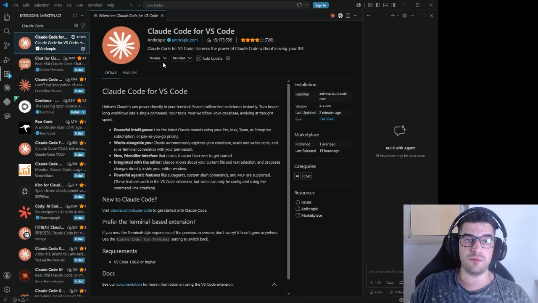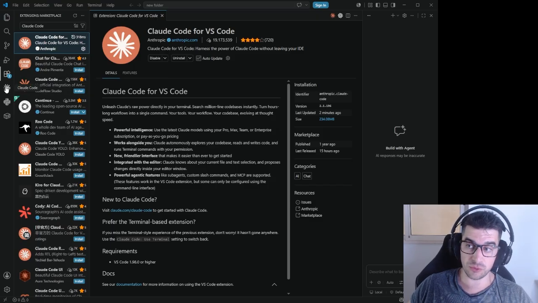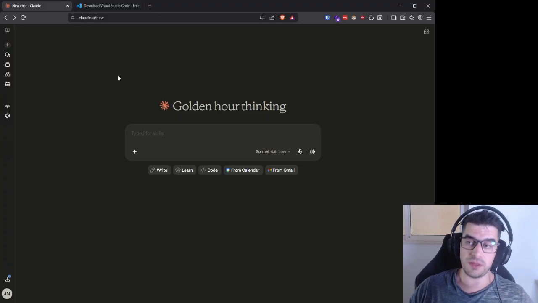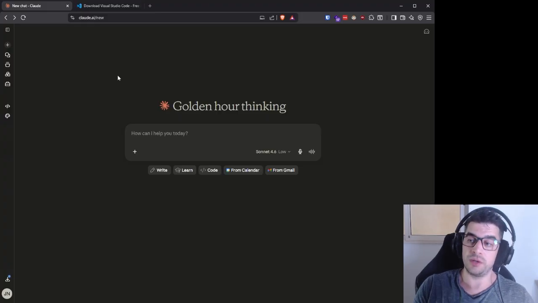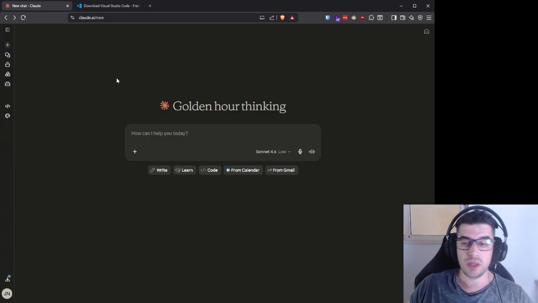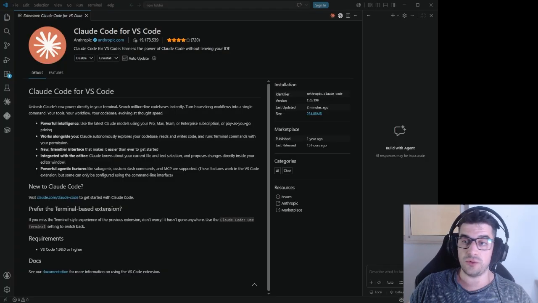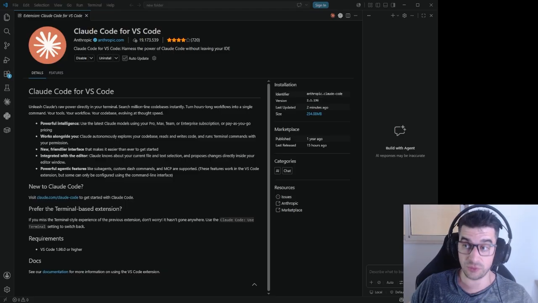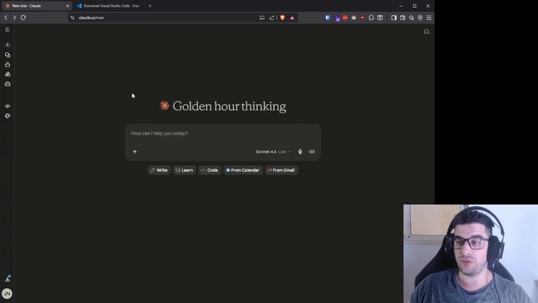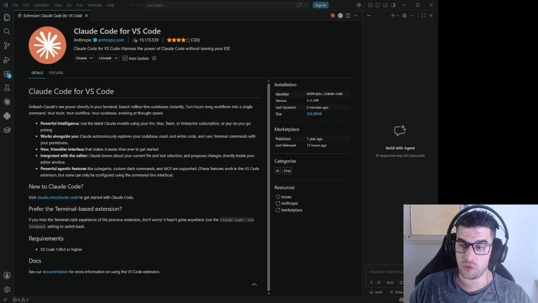You will notice that there will be an install button here. You will install it. And when that's done, it'll most likely prompt you, or show you the main Claude Code extension page, which will ask you to sign into your account. The big thing to remember is you want to make sure that you're logged into your Claude account on the web browser, because when you go into VS Code and it asks you to sign into your account, it wants to verify your details. So you'll be able to click a button on your actual Claude Code account, and it will sign you in. And then you'll be ready to go.